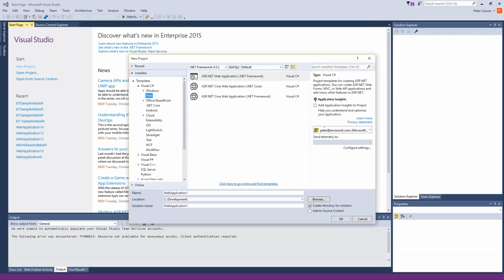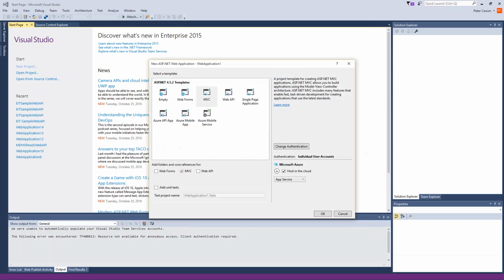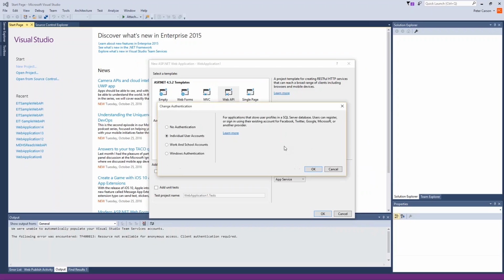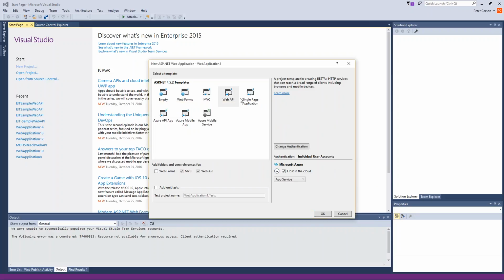So let's start by building a new project here. We'll just leave it as Web Application 1, and we'll leave it as an ASP.NET Web Application. So I'll say OK. Now this is the important part here. When I was first working with this, I was choosing Web API. But when I came into my change authentication, we'll talk more about here, I wasn't able to manipulate that properly and get the authentication working properly. What I ended up finding worked better was to create an MVC style project and then check the Web API off of that.